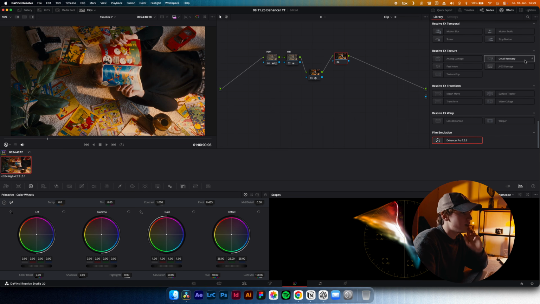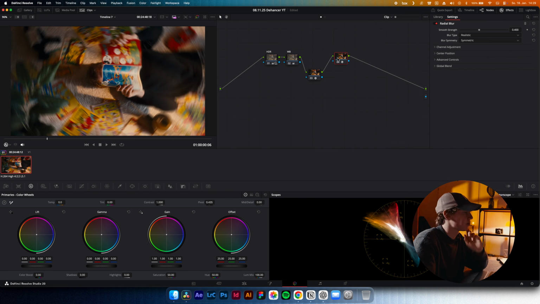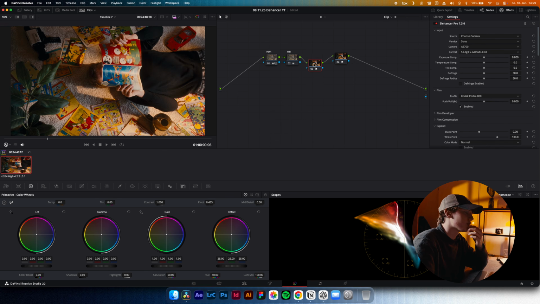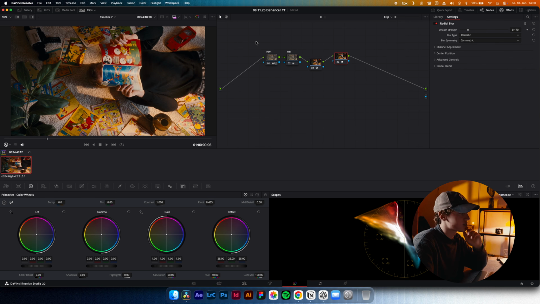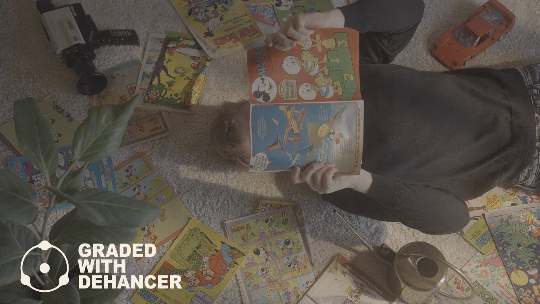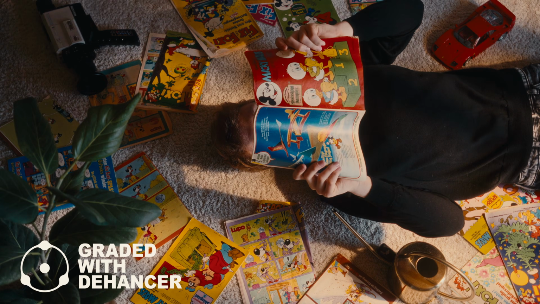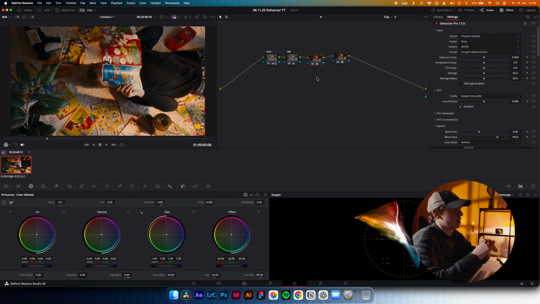And then on my last node I like to add a radial blur, which is just a creative look and also helps to give some attention to the middle of the image. I'm also going to decrease this one like this. So yeah, that was it with my color grading workflow inside of DaVinci Resolve using Dehancer. You see, it's a super easy workflow with just 3 or even 4 nodes. It really helps me to get a good creative film look within a couple of minutes and not waste my time diving deeply into color grading.